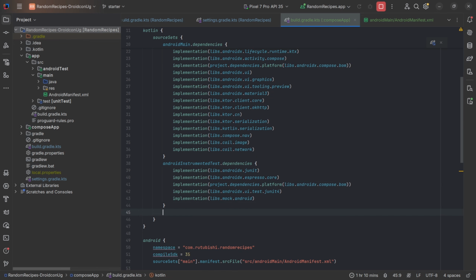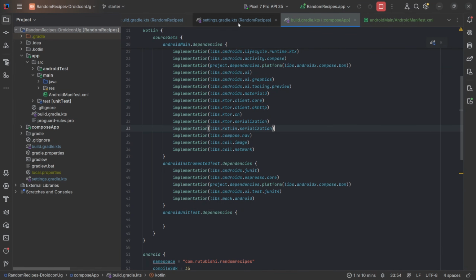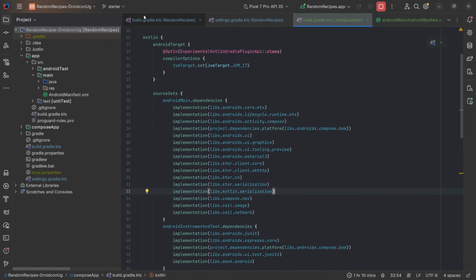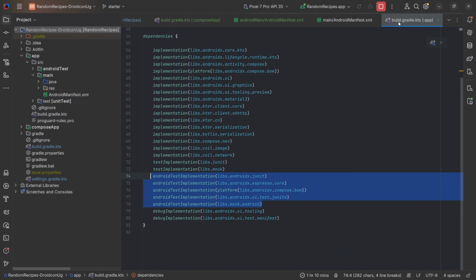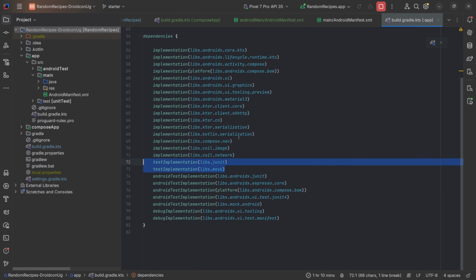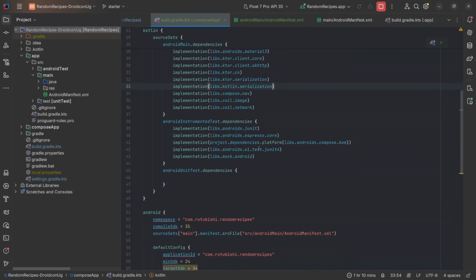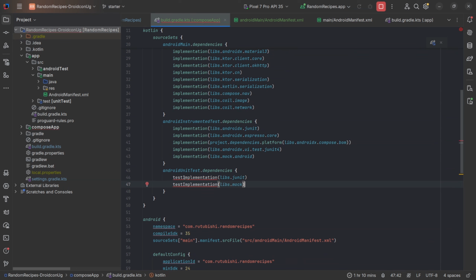And then the last thing we'll also need to have, just for this to work straight out of the box, is Android unit tests. With Android unit tests, we are also going to carry along a lot of the build configuration things. So it should be these two, JUnit and mock. And again, remember, test implementation is not allowed here. We are going to use implementation.